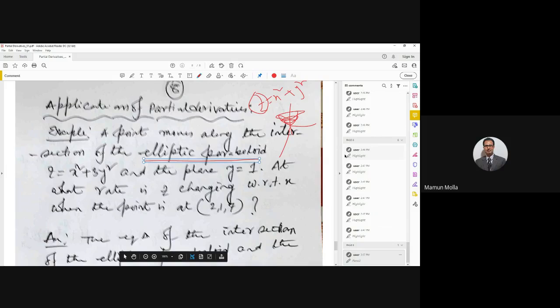But if there is an elliptic paraboloid, then what will happen? Then their coefficients would be different. This coefficient is 1, this coefficient is another thing. Not 1, it could be 3, 5, 6, or this is 2, this is 1, whatever it is. Then if you plug in z equal to 1, it is no longer a circle, you will get an ellipse. Make sense? x square plus 3y square equal to 1. What is this? Is it circular or ellipse?